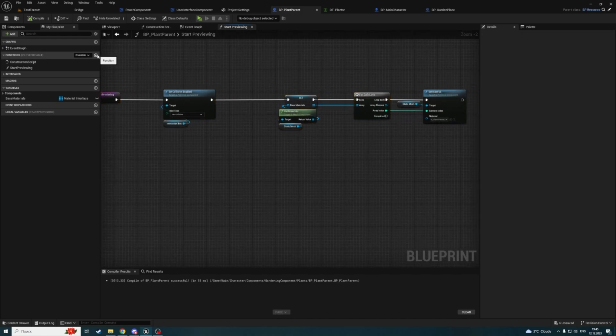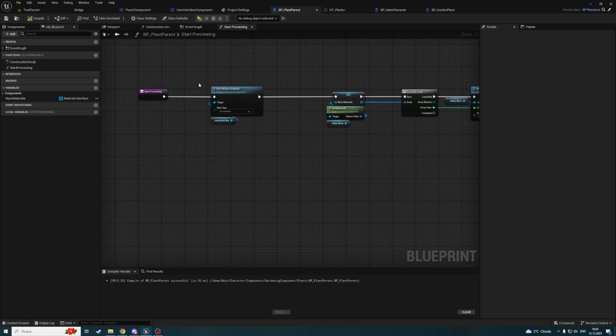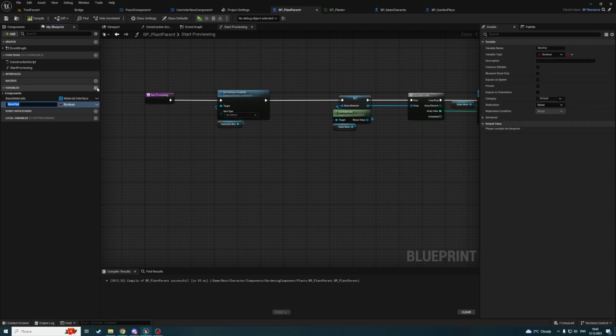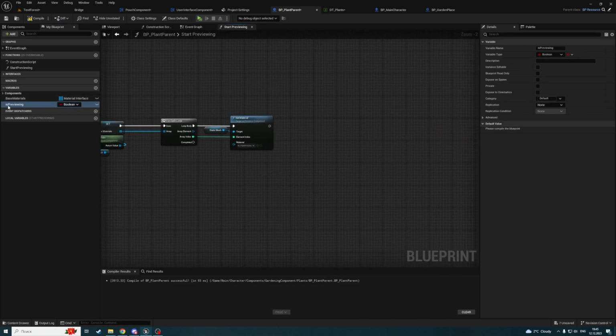Let's add a boolean here called is previewing, and is previewing is false by default, and here it will become true.